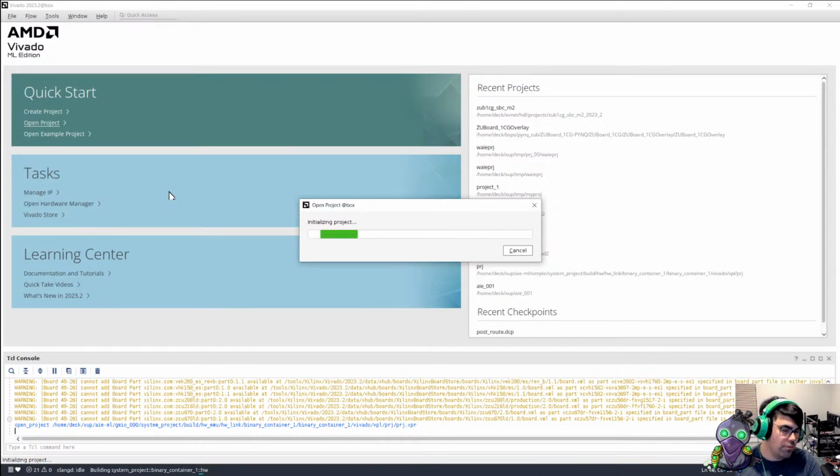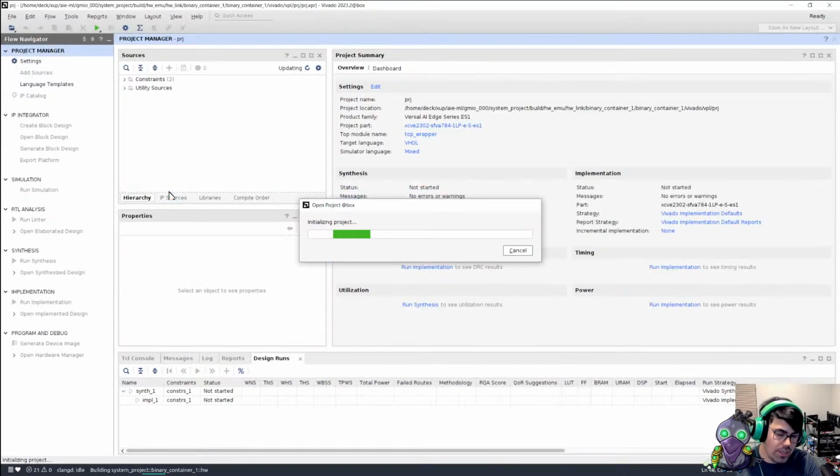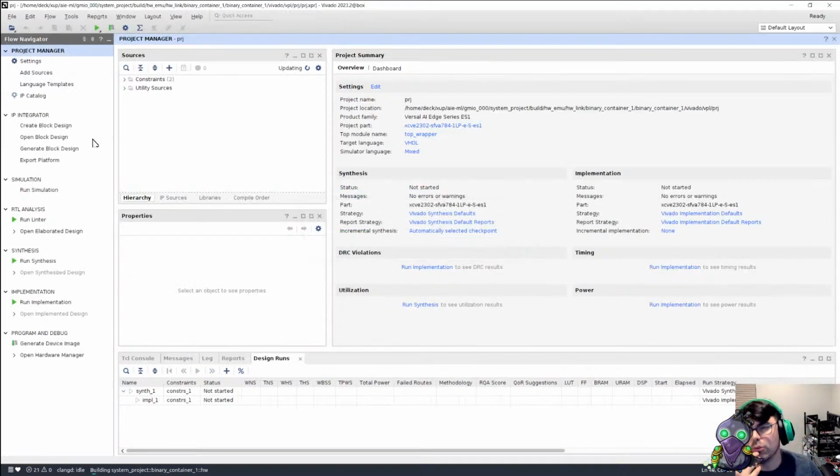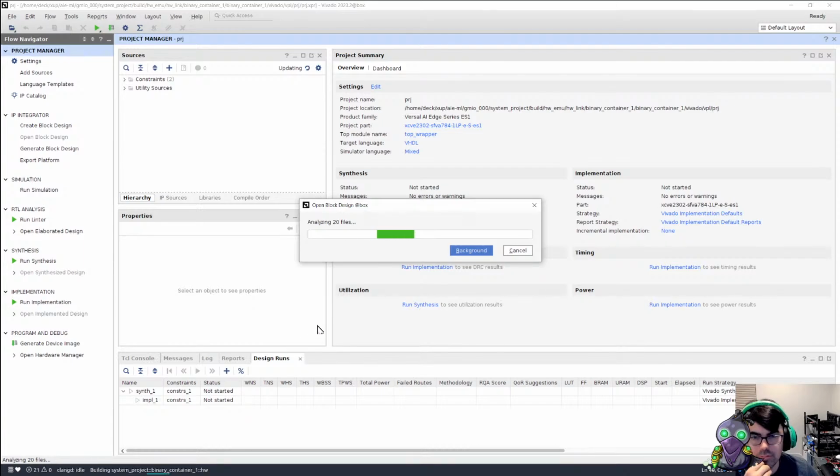Okay, let's go see what V++, the Vitis linker, did to our block diagram. Oh, this is only hardware emulation one. Whatever, we can go look at the other one.